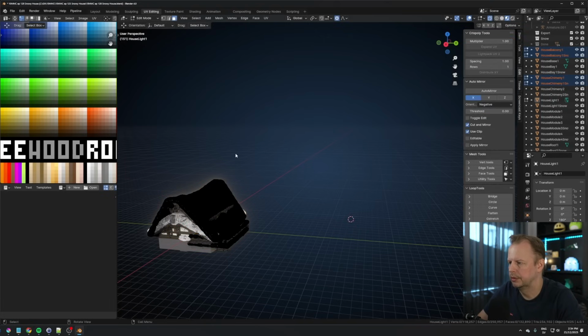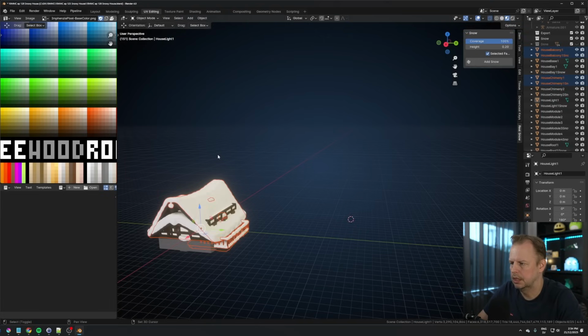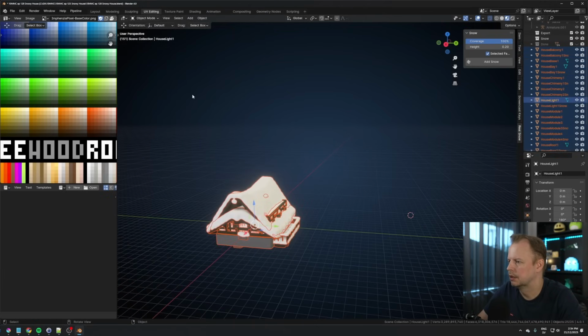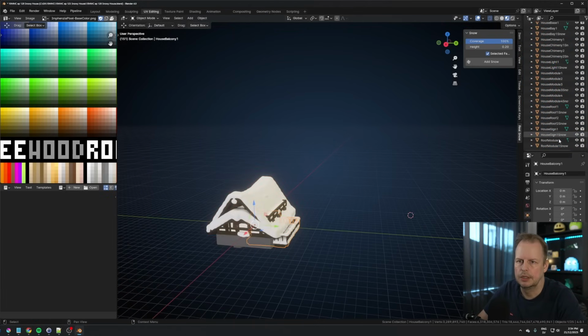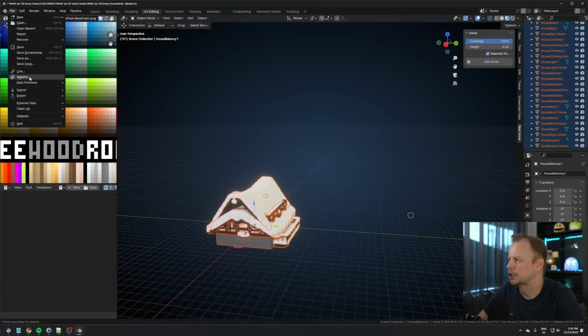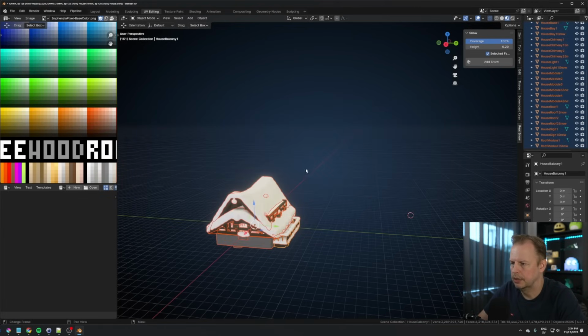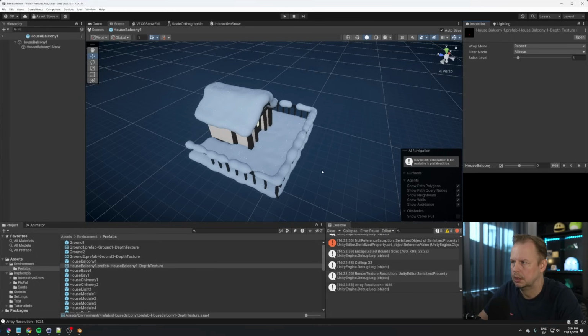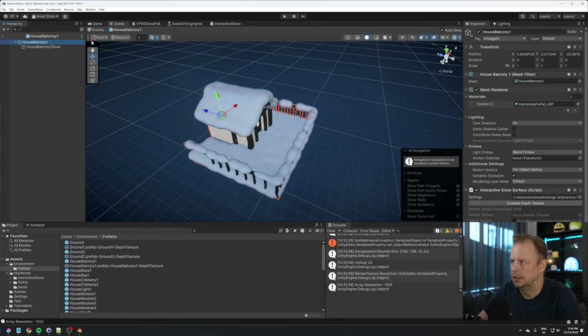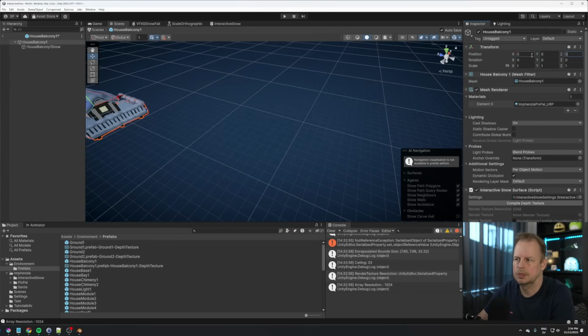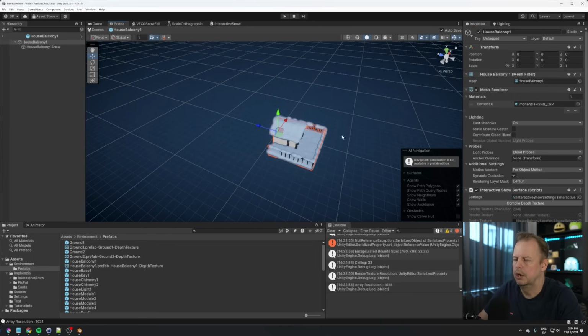So if I do tab, come on, there, mark everything. Everything's selected, right? Yeah. Export FBX, and hopefully it should just automatically update now. Balcony, snow, it's important there, 0, 0, 0, 0. Oh, okay.